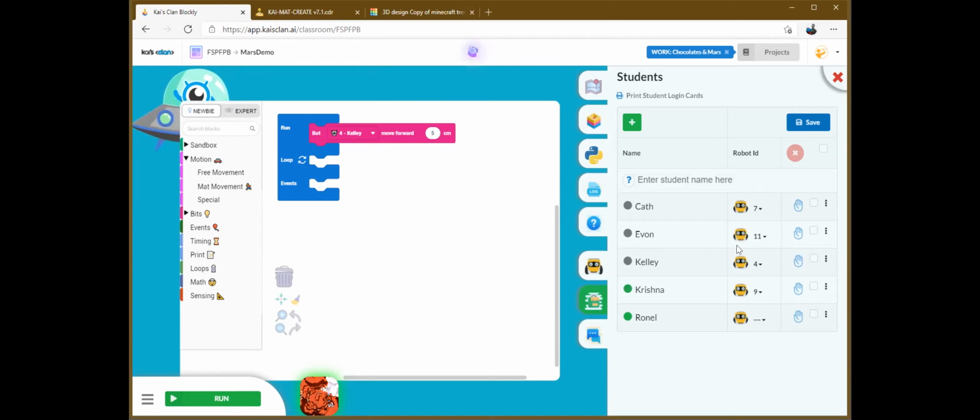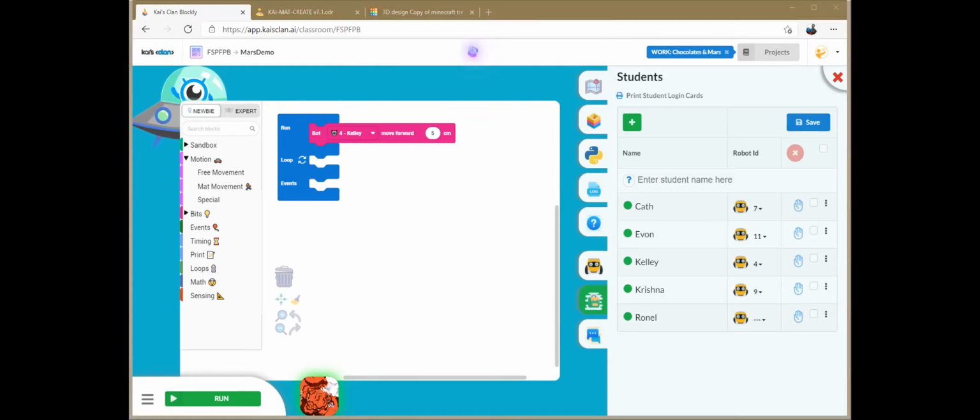Okay, so we can see Krishna's on. Kelly, are you still on? Yep. Don't quite see you logged on. Let me see. Blockly, right there. And yeah, I can see you. And Kat, are you trying to come on? Cool. Okay. So you will see you all have got allocated robots. And as teachers, you obviously just load it.